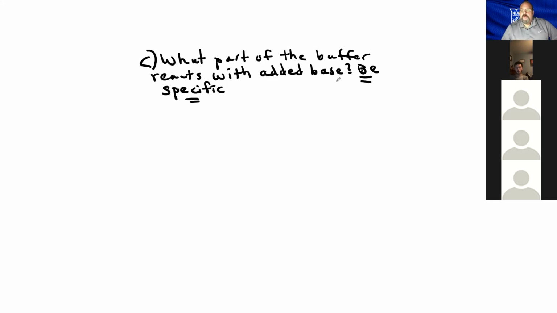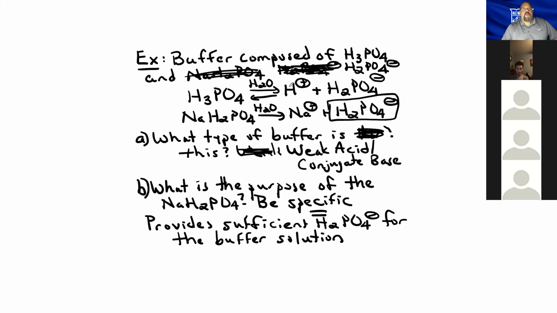Oh, can you repeat how you know it's a weak acid? Sure, absolutely. Let me go back. The way we know it's a weak acid, we're looking at this equation here. You know it's an acid because you place it in water, and one of the products is H plus. But the way you know that it's weak is because of the double arrow. The double arrow tells us that the dissociation is only partial.